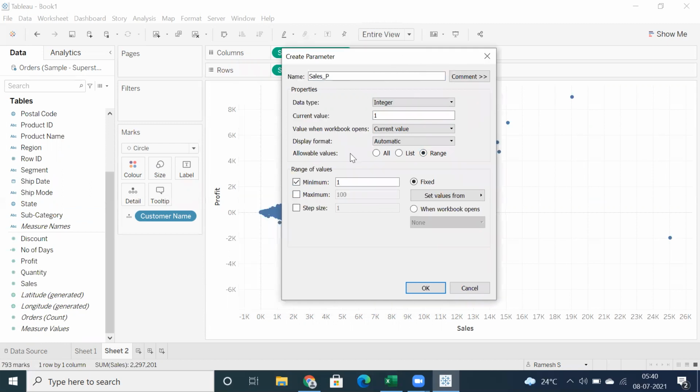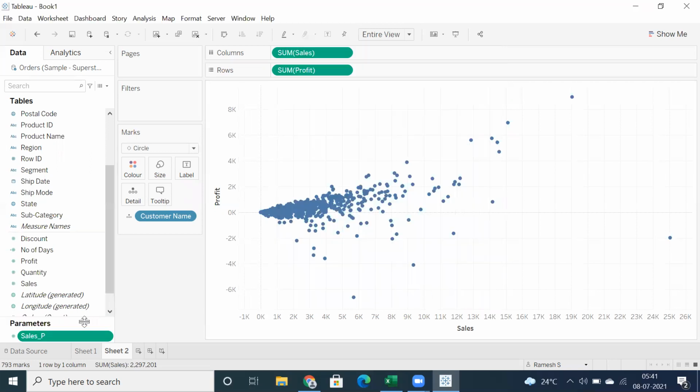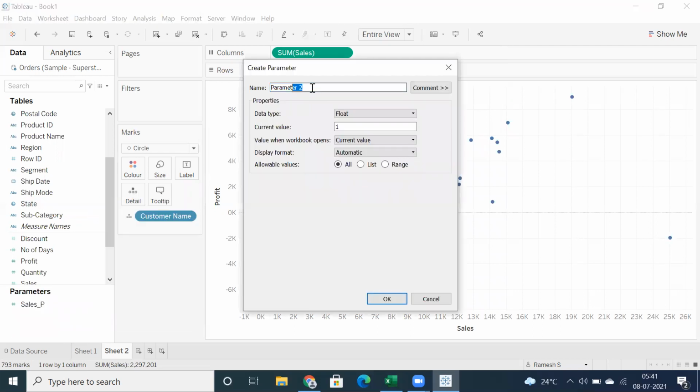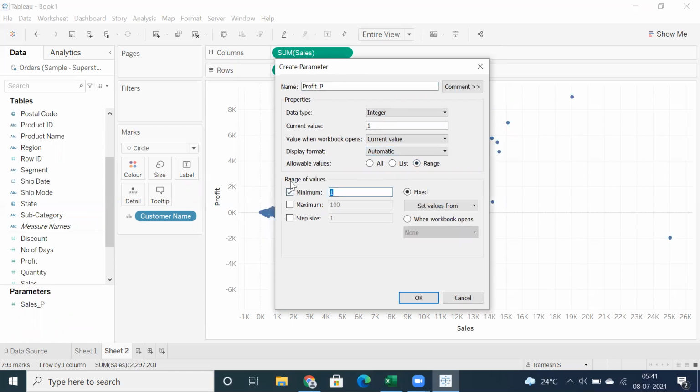What is the range for sales? 0 to 26K. Let me use step size 2. This is the first time I'm creating this chart for performance recording, because I want to see better results.